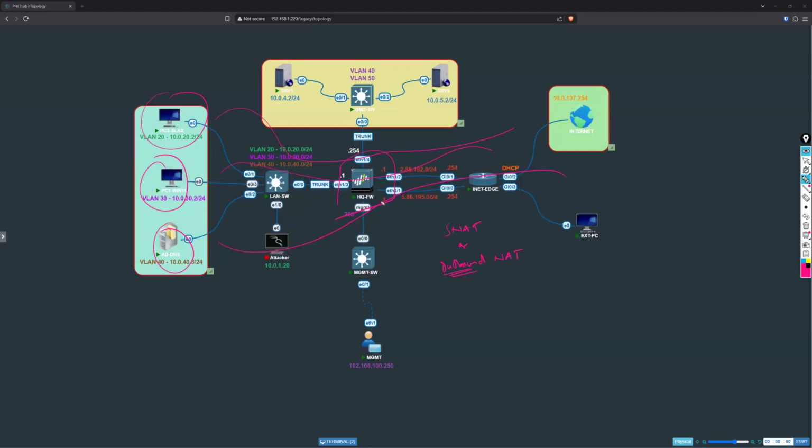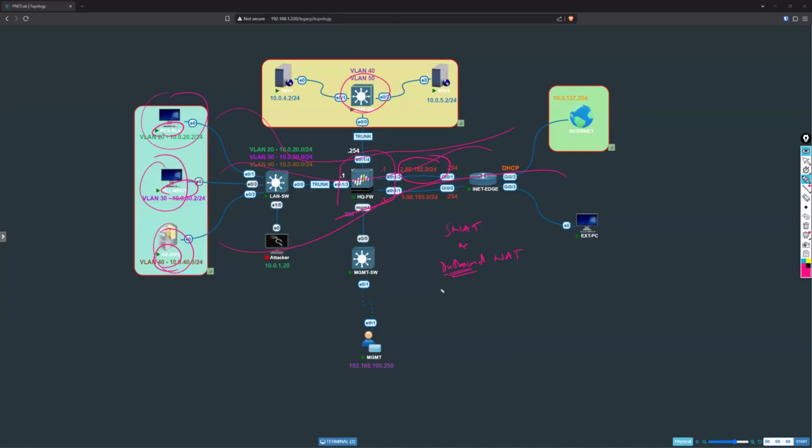So when you define a NAT policy on a Palo Alto firewall, you basically define the source zone and the destination zone, obviously. For example, in this case, we will define a couple of different NAT policies, because our source zone could be any of these, and our DMZ zone, and our destination would be the WAN zone that we have.